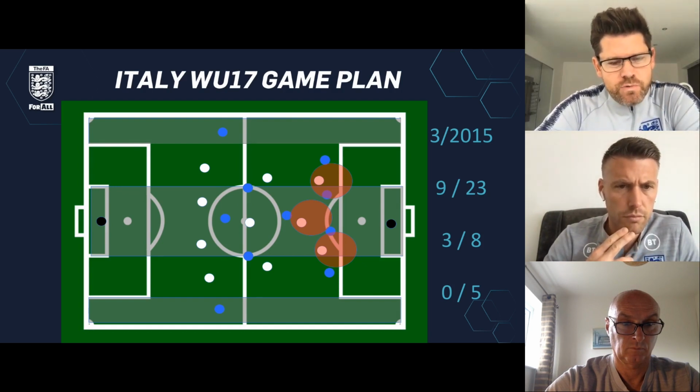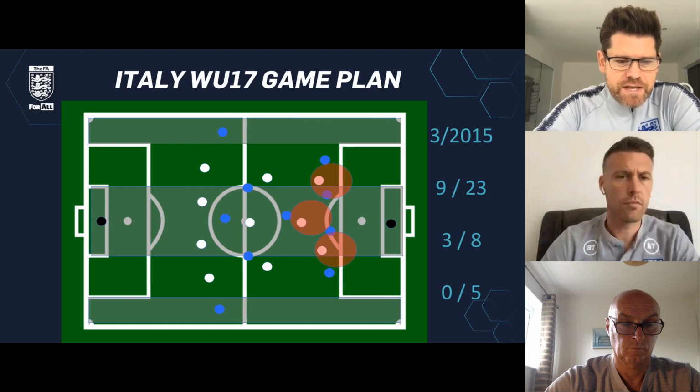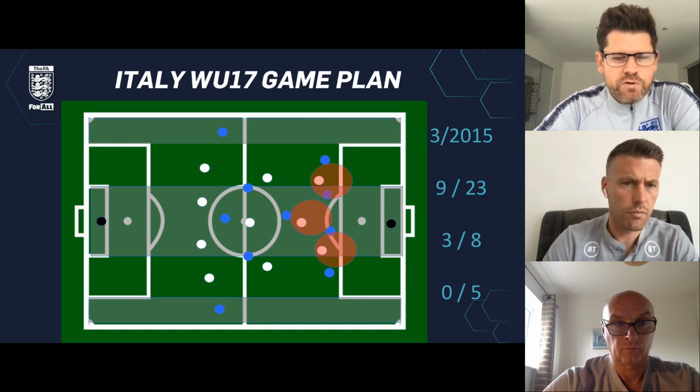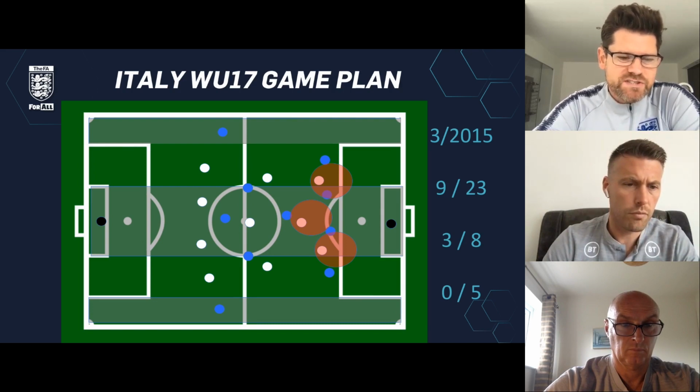And what we did was we worked out, if you look at the maths there, they're still numerically 5 against our 3. But what we tried to do is two things. One, by pushing the two forwards between the half spaces, we actually used 2 players to occupy 4. Because what they did was they didn't push their fullbacks on, which was most of their supply to the forwards and their flank players. Their fullback stayed tucked in.